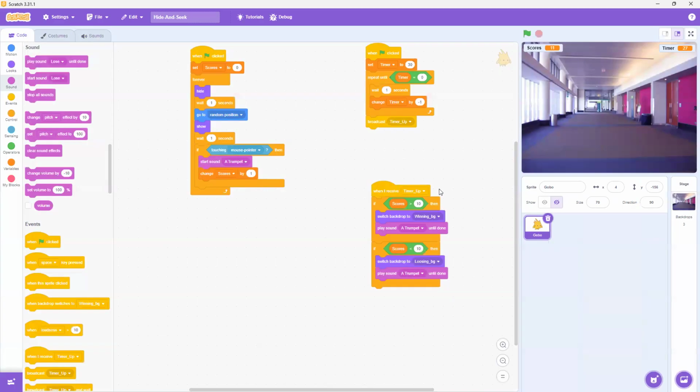So I'll come back to my Gobbo, make sure I come back to my coding area, and make sure that Gobbo is selected, because all the functions that we are implementing, we are assigning to Gobbo, right? So now I'll select triumph for the winning. So play sound triumph until done. And when the player loses, I would play the lose sound here.